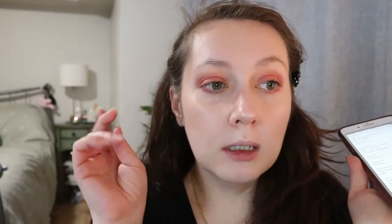Oh yeah, for eyebrows. I actually don't have the product anymore because I finished it. It was the Hourglass Arch Fiber Brow Gel. I loved that so much. I loved the applicator because it was long on one side, the spoolie part, and short on the other, so you could go in with the short side to put the product on, and then the long side you could comb it out.